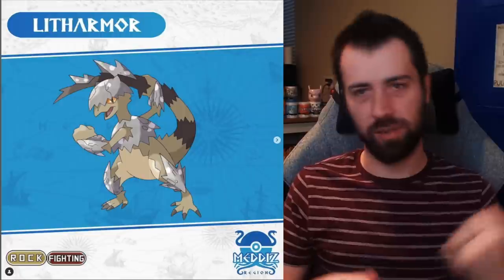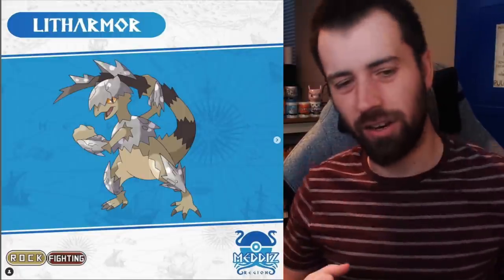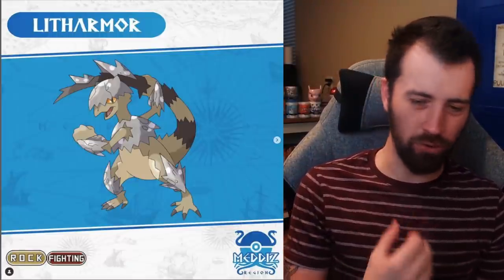So next up, we have Litharmer, which is Lithos plus armor. And it's turned its egg into this rock solid armor, which is really an interesting concept, of holding on. It's like holding on to a piece of your childhood and using it as a way to strengthen you, which is a cool, really unique concept for a Pokemon. It's rock fighting type, and it looks like it uses its tail like a sword.